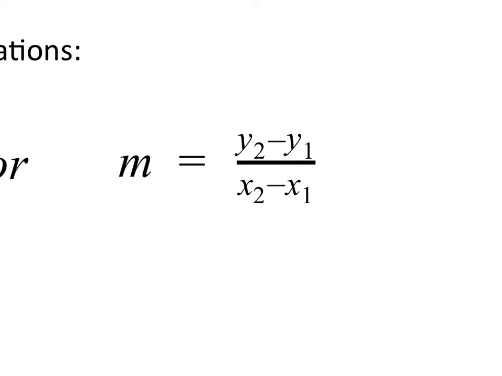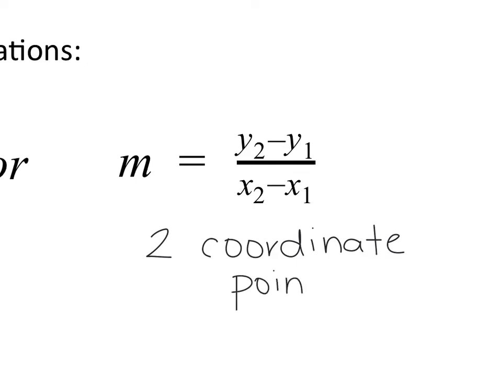The third formula, or the third method to calculate slope, is one of the best known methods to calculate slope, and it is actually referred to as the slope formula. And the formula is m equals y2 minus y1 divided by x2 minus x1. So what the letters x and y represent, again, are coordinate points. So this formula is best used if you are given two coordinate points. And we'll talk about how to use those points and how to label those points and where those subscript numbers 1 and 2 are coming from.